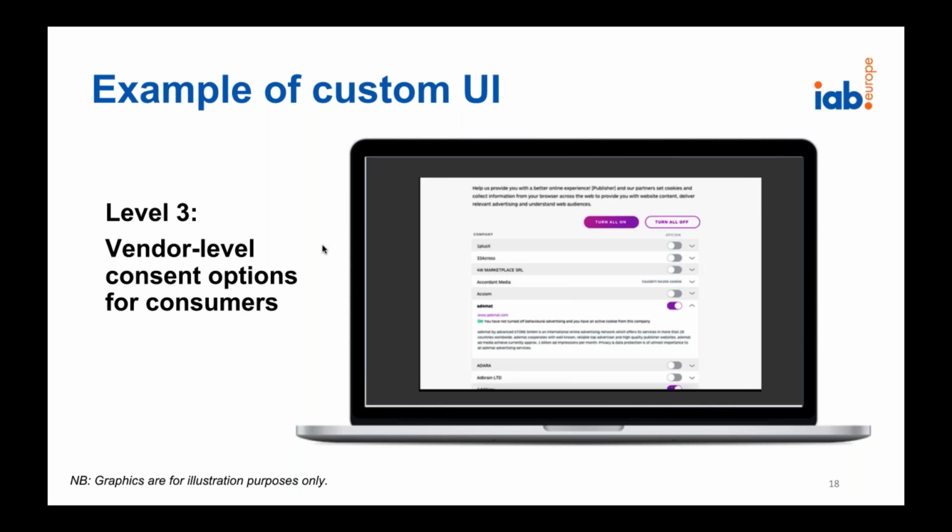As I mentioned in the beginning, but some of you may not have joined yet, we will send a recording of this webinar as well as the slides in an email next week. You can reply to our contact at IAB Europe email to ask any more questions. But most importantly, you can visit our website, advertisingconsent.eu, where there are several email addresses and feedback channels through which you can get in touch with us or with the IAB Tech Lab for more technical questions. You can get more information there, ask more questions, and also share your feedback if you think there's something we missed or something that needs to be thought of.